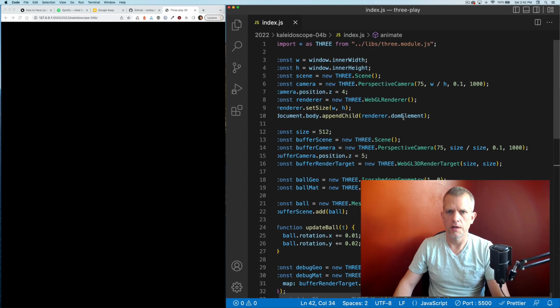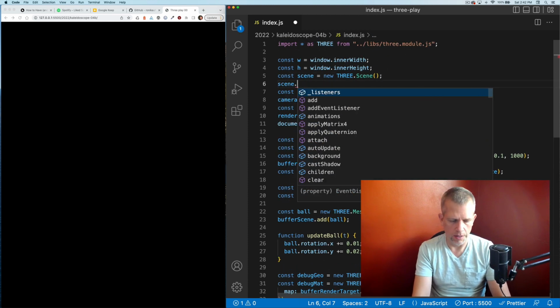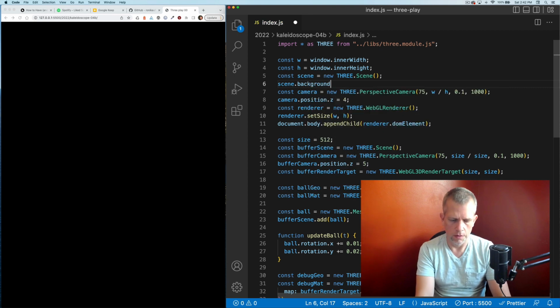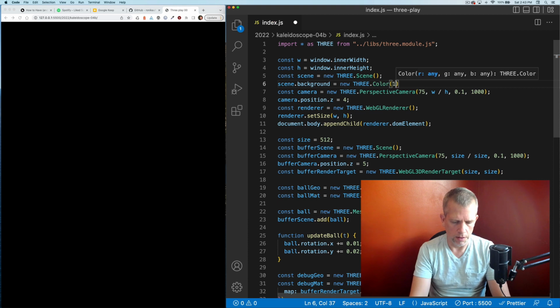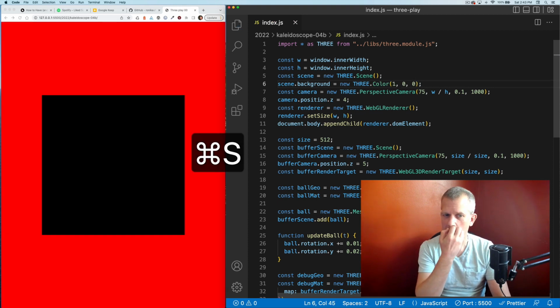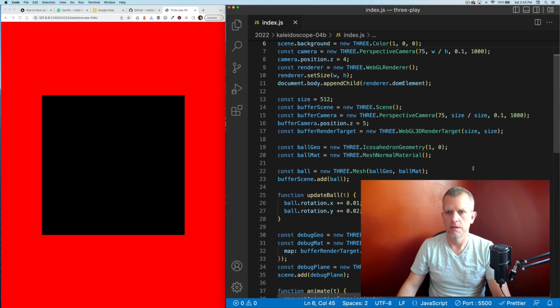Just for a little contrast, let's set the scene.background to a new THREE.Color red. Okay. Now we can see our square, and it's empty. But why?